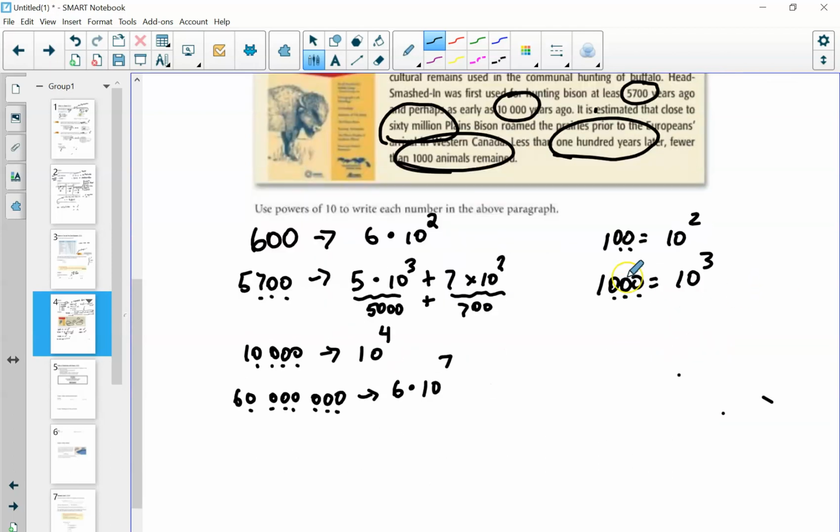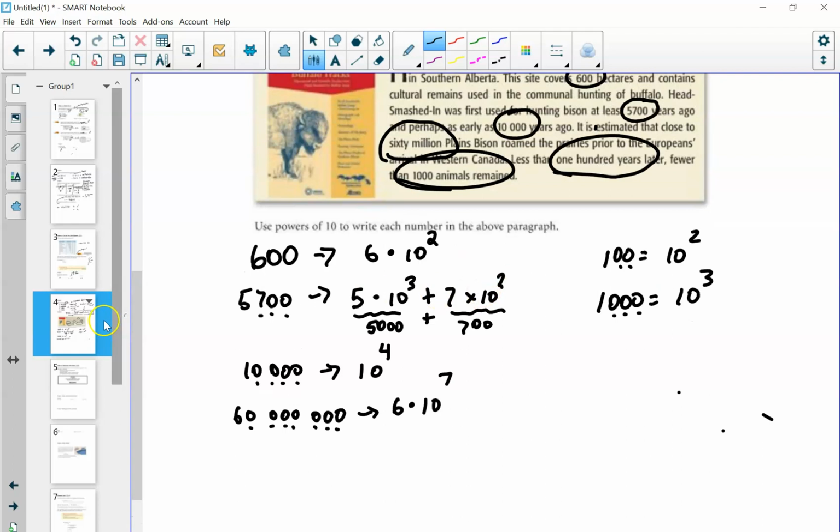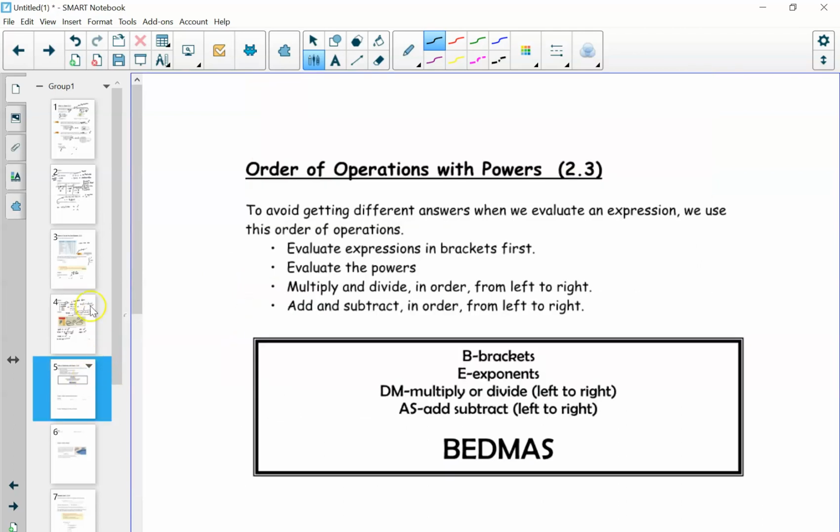There you go. So writing as powers of 10 is, once you understand how to do it, pretty uncomplicated, really. It's just splitting a number apart, and as long as you follow the process and understand that the addition part is how you combine the number back together, it shouldn't be too much problem there. I don't think I'm going to go into order of operations with powers in this video. That should be the next video.